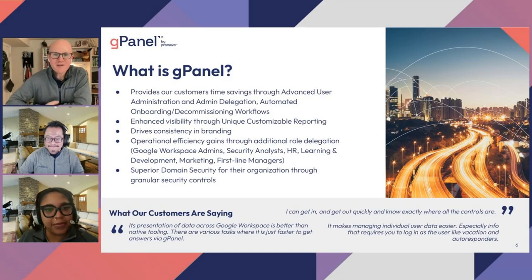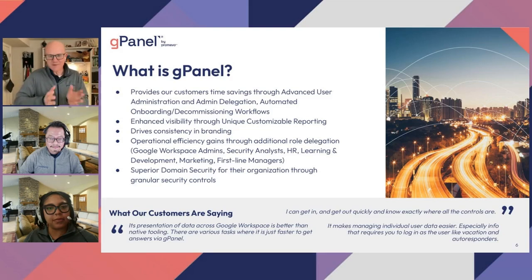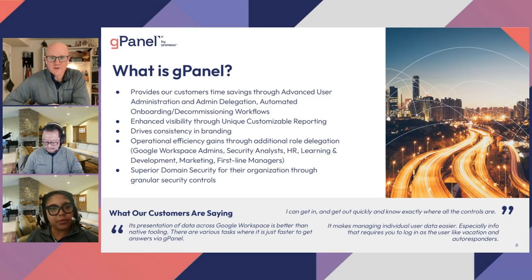What is gPanel? gPanel is essentially a power tool that sits on top of your Google Workspace environment, and it allows you to do tons of things that the Google Admin Console doesn't allow. Things like automation, bulk edits. We have over 70 reports in there. So all the things that you want to do. If you need to onboard 500 users in a matter of minutes, you can create a sequence that automates all of that stuff for you. If you're not a client or you're not in a trial, go to promevo.com/gpanel and start your trial today.